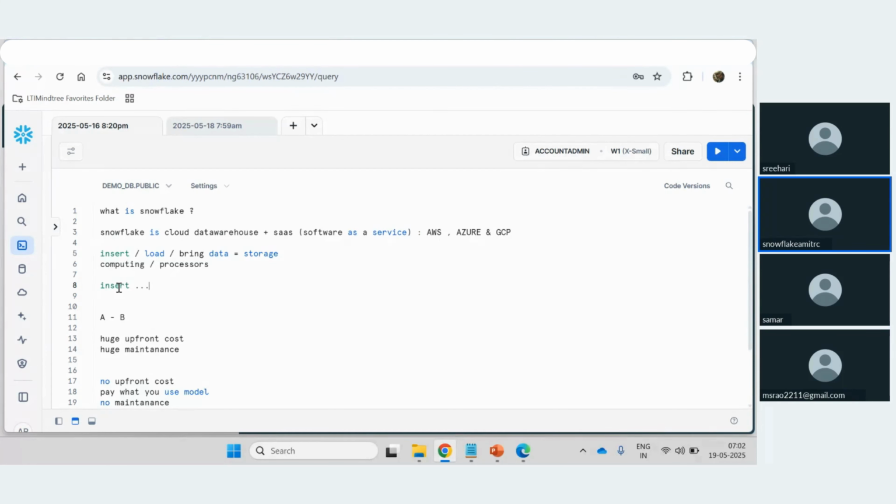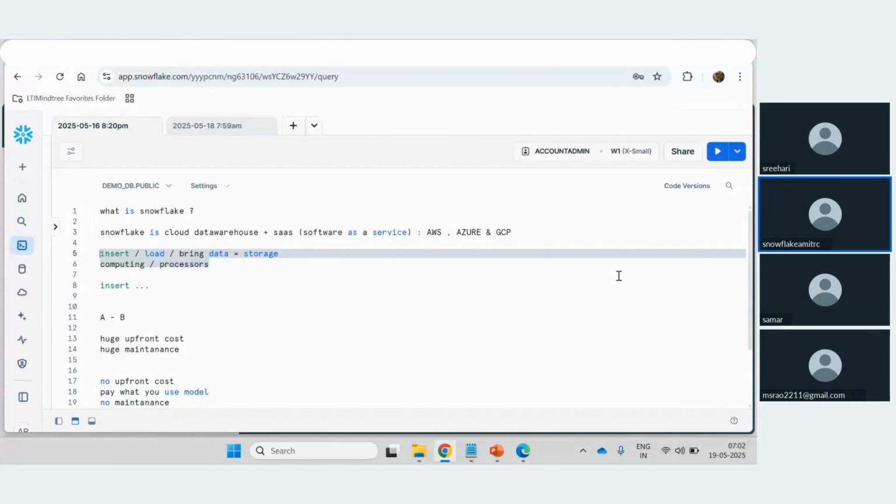Whenever we open an account with Snowflake, we deploy our account on Azure, AWS, or GCP. Whenever we deploy our account on AWS, Azure, or GCP, we are taking the storage services and computing services from them. So whenever I store any data into Snowflake, the data does not get stored in Snowflake storage.